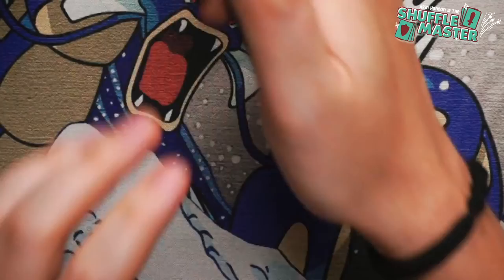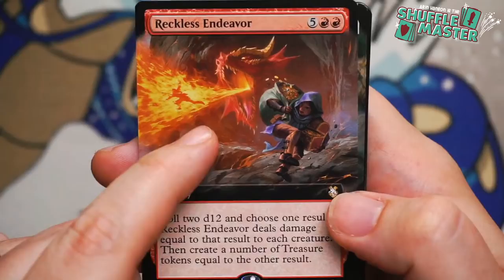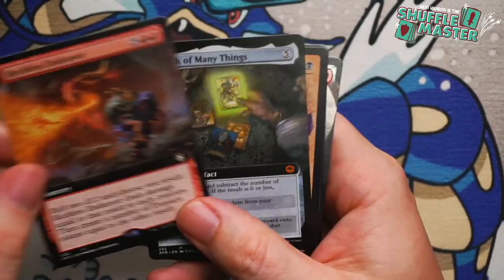Alright. Direwolf, Direwolf. Lightfoot Rogue. Purple Worm. Here we go. Island. Loyal Warhound. Oh, it's all fucking camera. Reckless Endeavor. Oh, yeah. Oh, he's dead. That sucks. Man, they're asking you all to roll all these weird-ass Ds? Nuts? You know what I'm saying? Dude, D12? Who the fuck? I don't even think I've seen a D12. What the fuck is a D12?